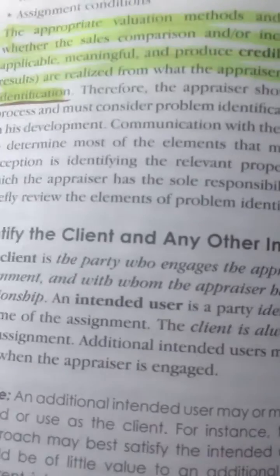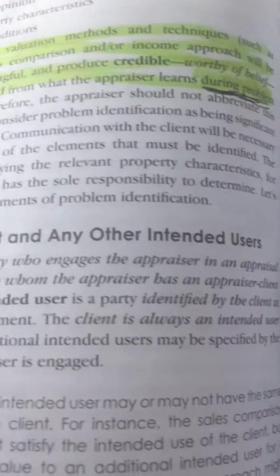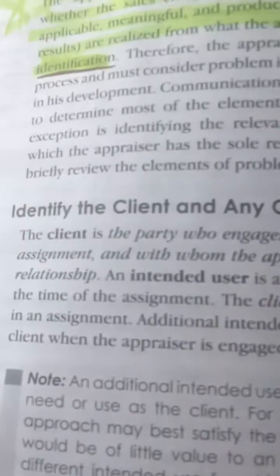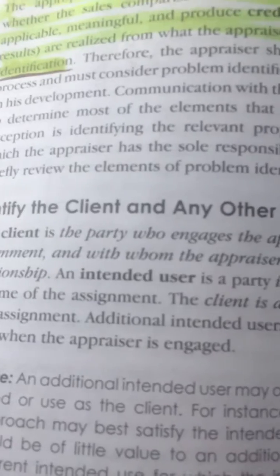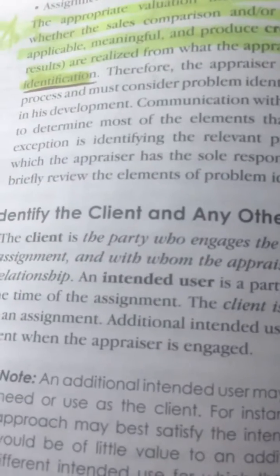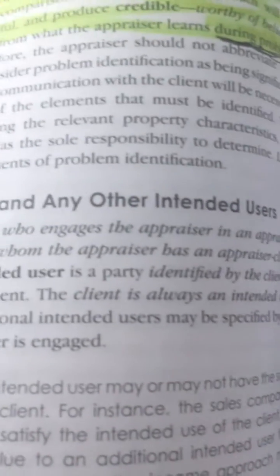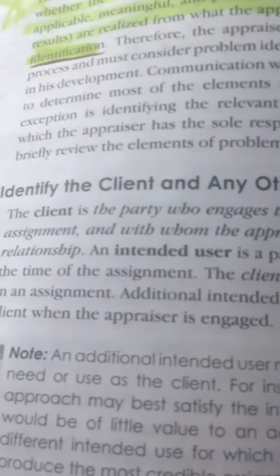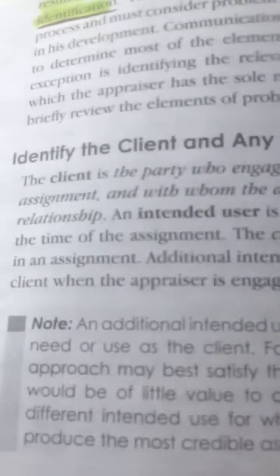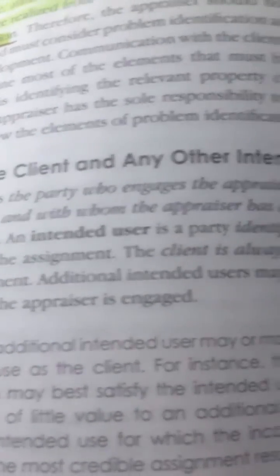are realized from what the appraiser learns during problem identification. Therefore, the appraiser should not abbreviate this process and must consider problem identification as being significant in his development. Communication with the client will be necessary to determine most of the elements that must be identified. The exception is identifying the relevant property characteristics for which the appraiser has the sole responsibility to determine.